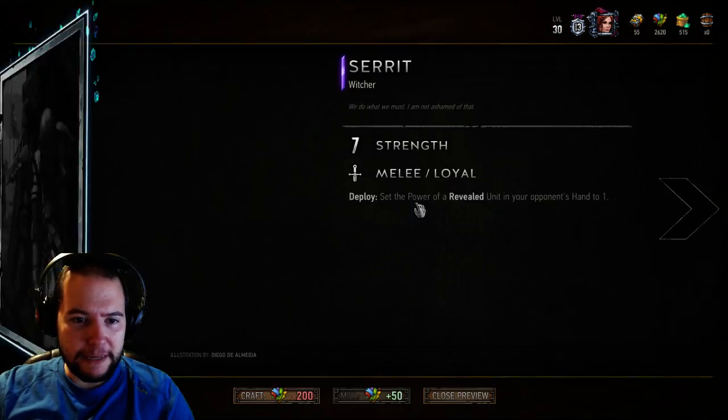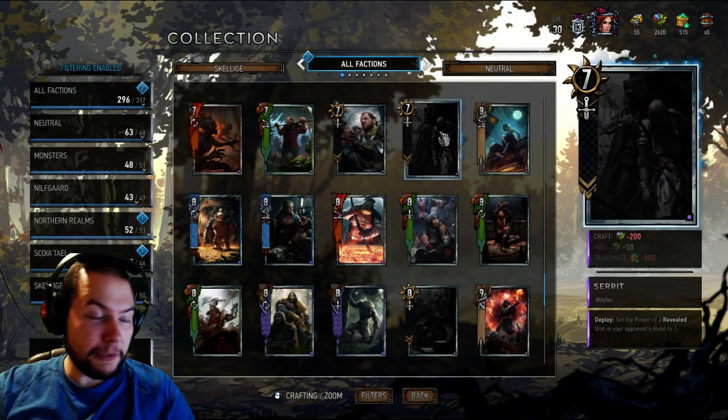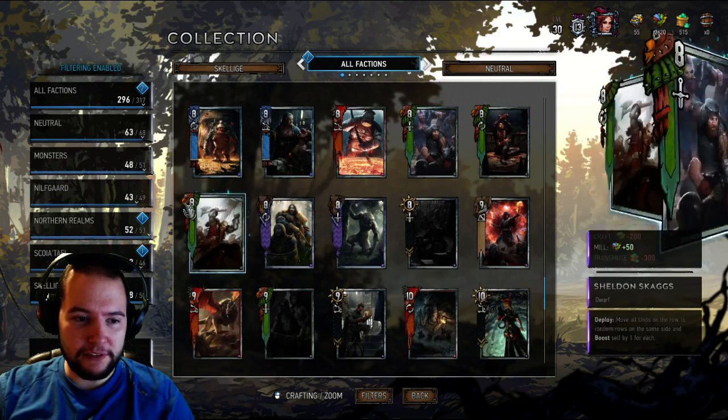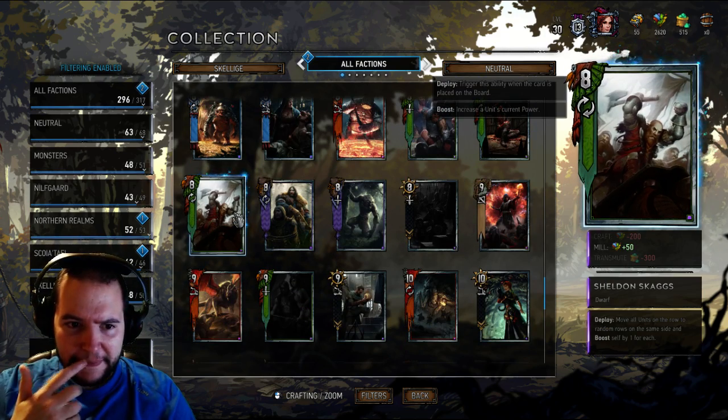Most of these are the same. Serret went up to 9, so they're trying to improve him for a reveal. To be honest, Nilfgaard got loads of base strength buffs. Loads of them. Really, really powerful now. Movement Square Tower got some stuff as well.